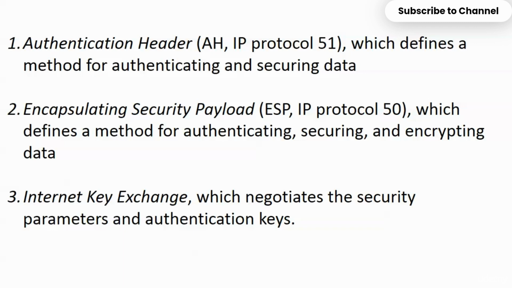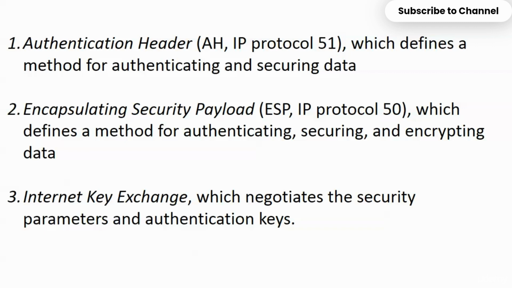The first one, authentication header, usually referred to as AH or IP Protocol 51 or just Protocol 51. I think you should know the AH and ESP numbers because I've seen Cisco documentation and some non-Cisco VPN material that make a lot of references just to the numbers. So AH defines a method for authenticating and securing data. But I think there's a word missing from there. Now, authentication header, as we'll see, I've got some visuals coming up for you, but AH is literally a header.